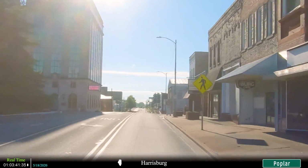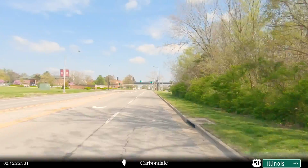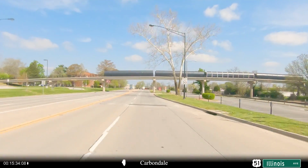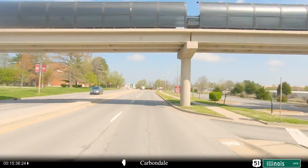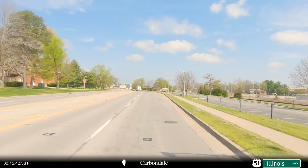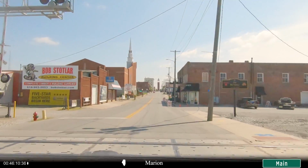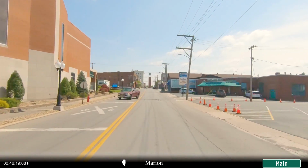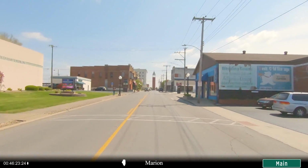Herrin benefits from being located in close proximity to Carbondale and Marion. Carbondale is home to Southern Illinois University, which is a larger public school, so it's guaranteed to be a boost to the local economy. Marion, on the other hand, is one of the only rural Illinois towns that's not home to a large public university that hasn't fallen in a downward economic spiral.